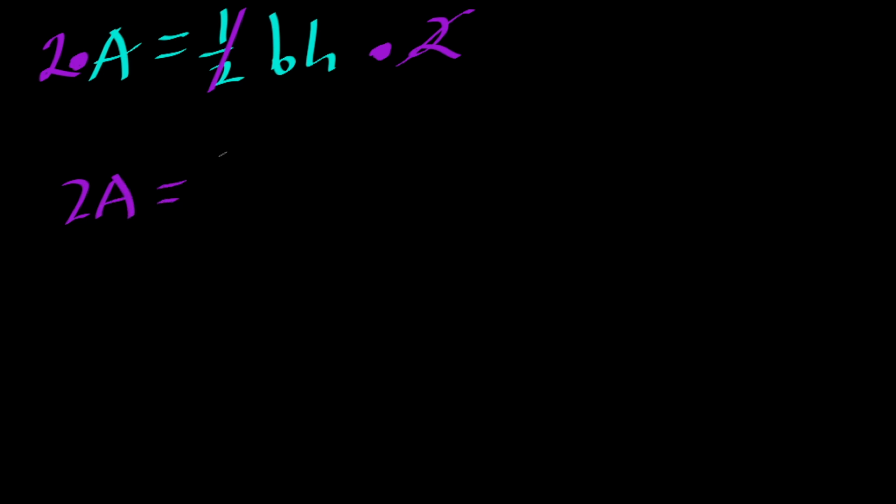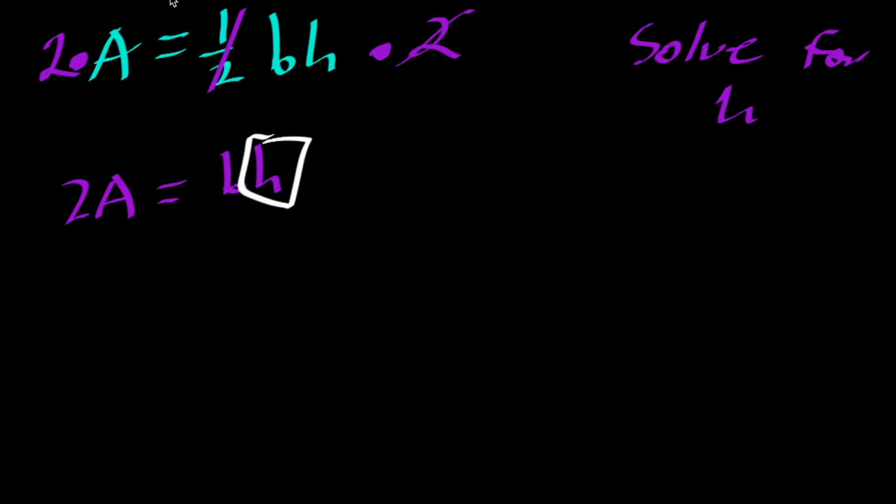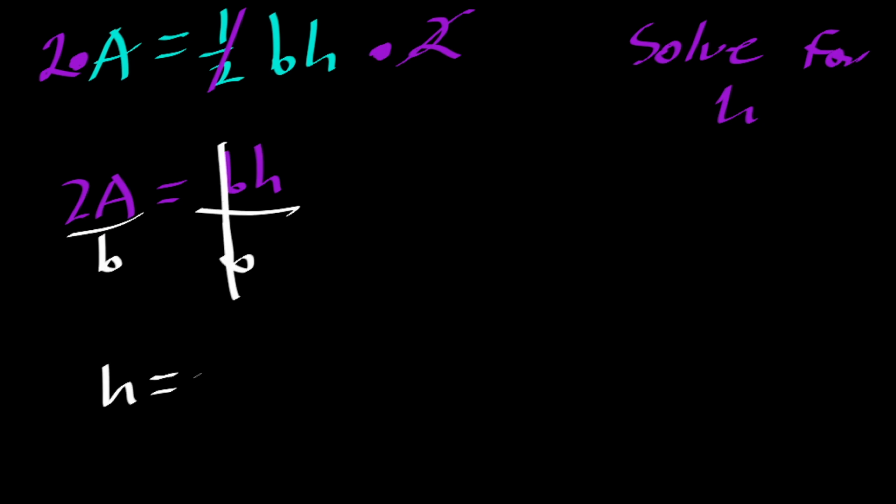If you can go ahead and get rid of a fraction, then you may want to do that. Sometimes it's not as helpful, but in this case it would be helpful. Because if we multiply by 2, that would cancel out my fraction. And then I have 2a equals bh. And now I can try to get rid of, and I didn't even say what we were solving for. We're solving for h. All right, so now I can get rid of this b variable and get h by itself. So how would I get rid of b? What's happening between b and h? It would be multiplication. So to get rid of it, we would divide. So h is equal to 2a over b.